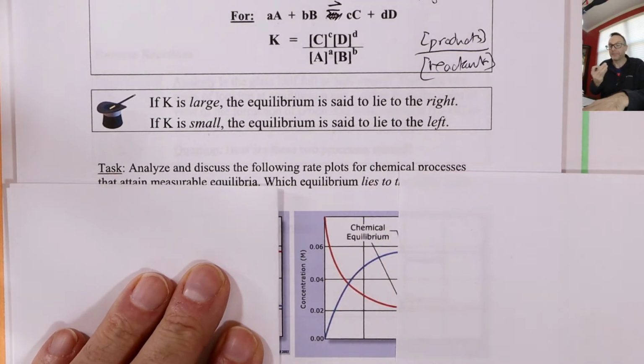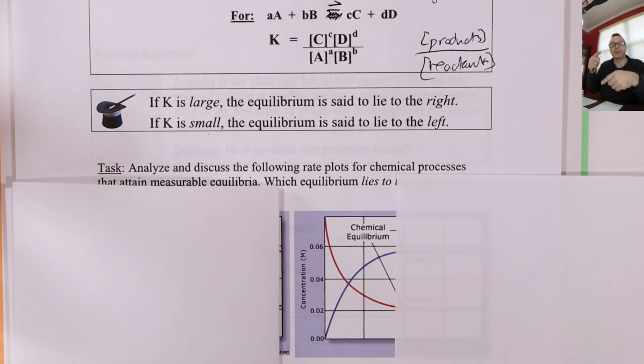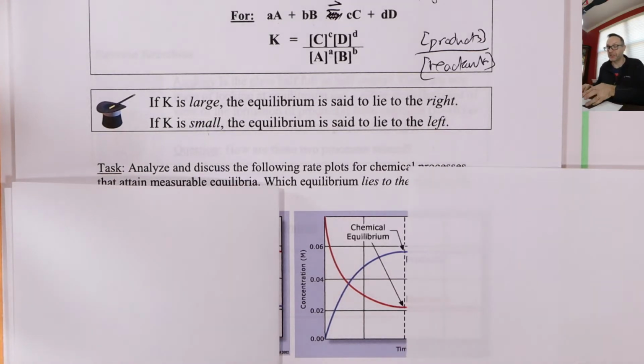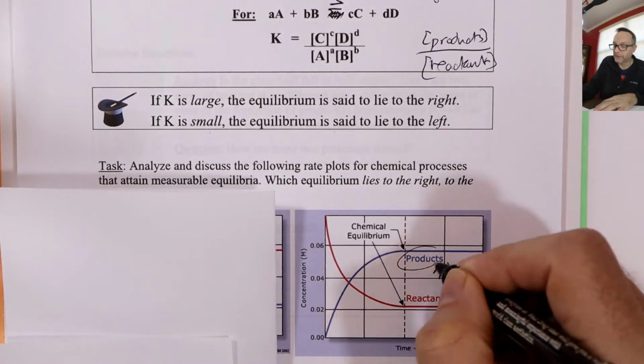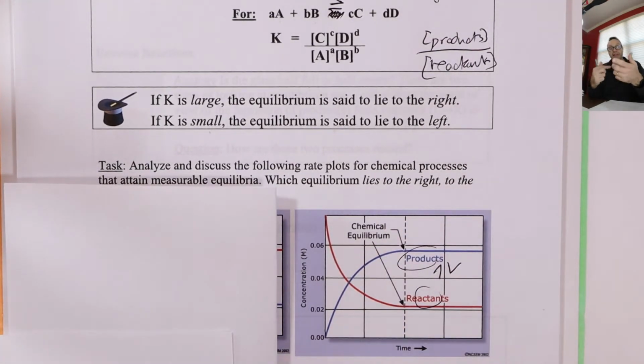Now, if you think about it, eventually that line, the red one and the blue one, the amounts of products and reactants, will go flat, meaning, as we said before, we're not making any more, but we're making equal amounts at the same rate, right? So there's an exchange here. When we get past that point, products and reactants are exchanging like in that revolving door, but because for every one I make, I lose one, it's a revolving door, equal amounts, right?